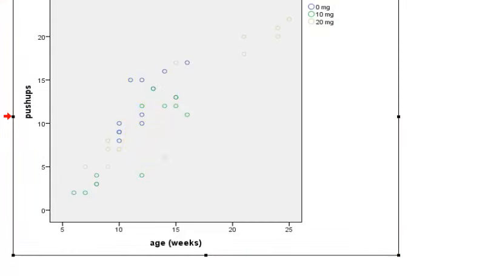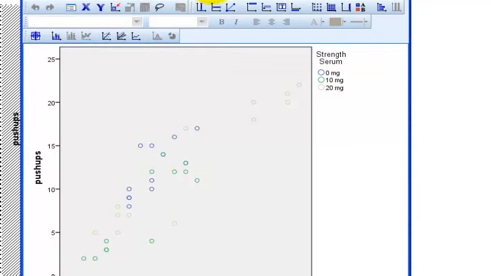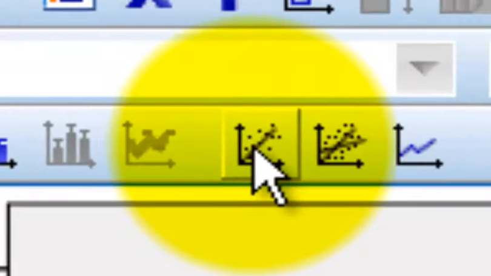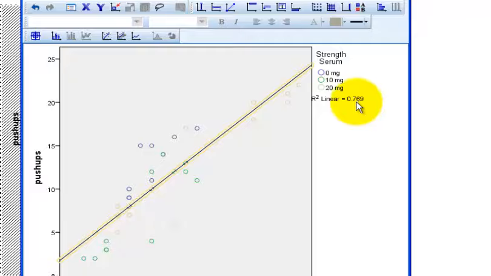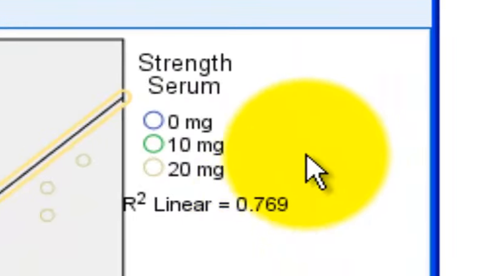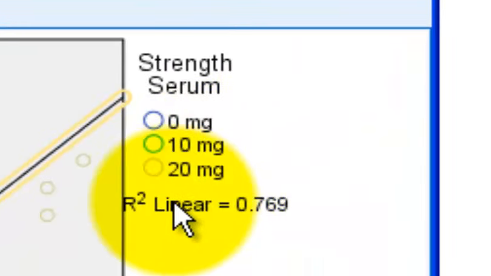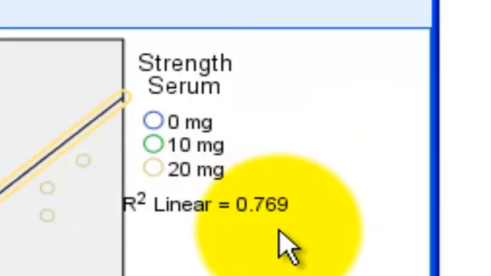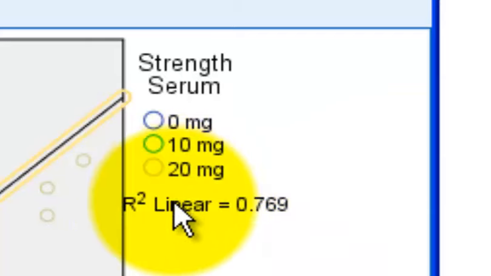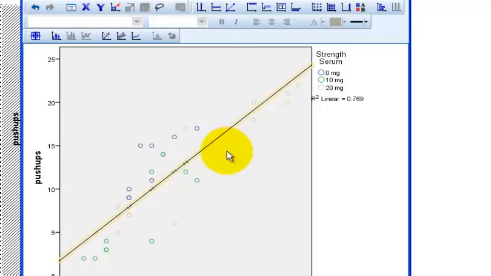You're going to double click on this. It pulls up this. We're going to add a trend line. So the trend line gives us an R squared of 0.769. If you took the square root of that, that would give you a pretty strong linear relationship, around 0.85 for R. So that's good, right? That means that the DV and the covariate are strongly correlated at each different level of the strength drug. Okay, so now let's repeat it, substituting the strength for the smoothie size.